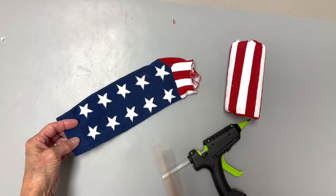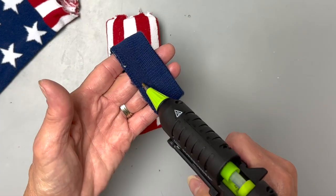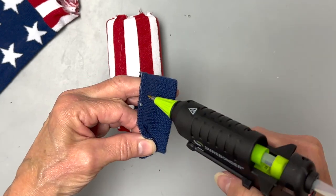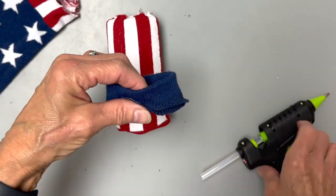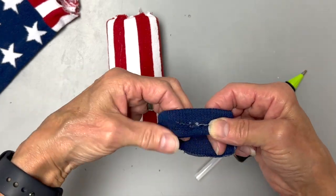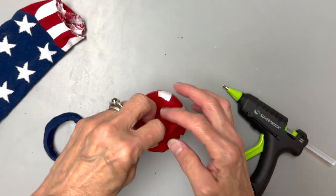If you can't find a knee sock, you can just use a pair of socks and you might have to use two parts of it. I'm cutting the band off on this one and just folding the raw edge over — that's the top band at the top part of the sock. Then I'm going to glue it to the bottom of the noodle and overhang it about half an inch.